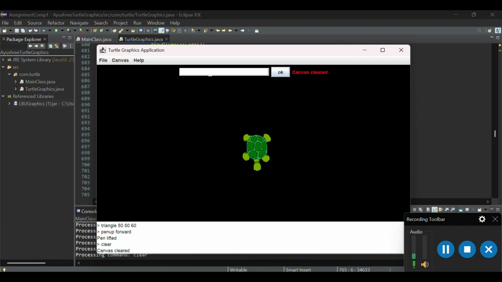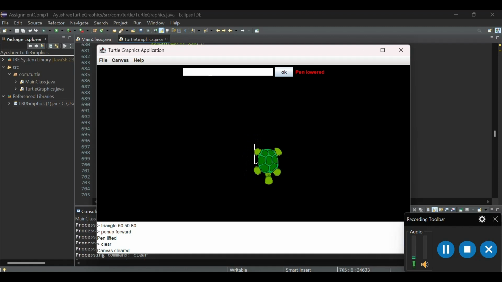So I've already cleared the canvas from the previous drawing. Let's say pen down, and let's do triangle. We are going to write 50, 50, and then 20.